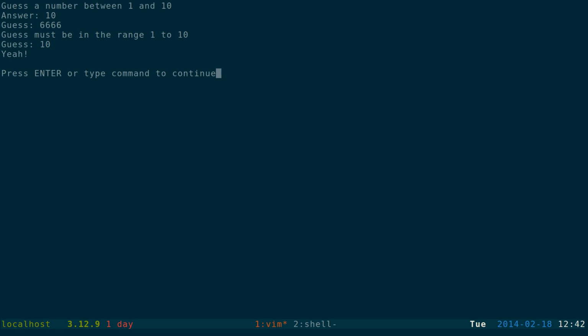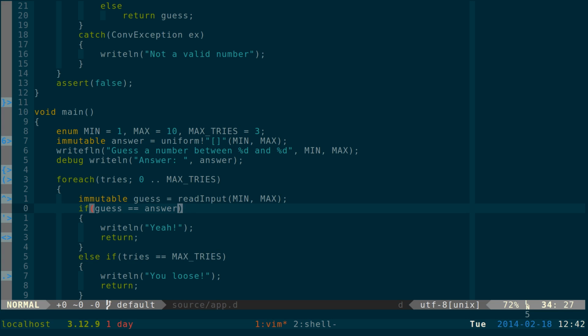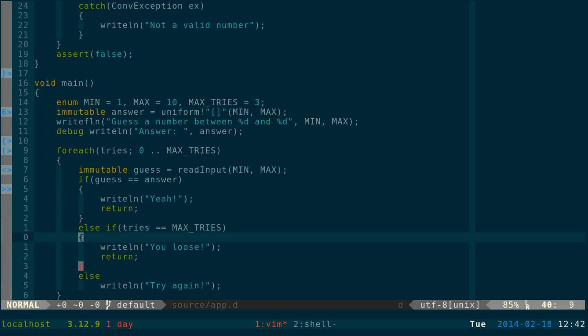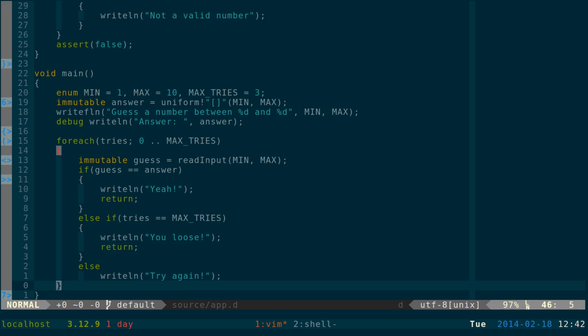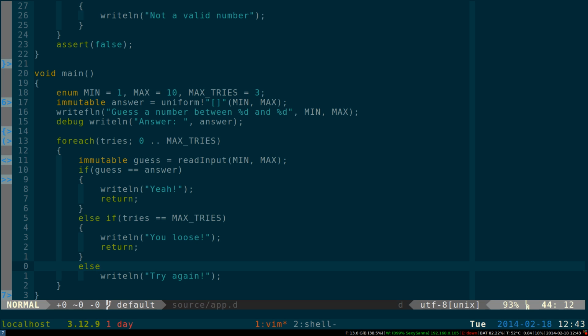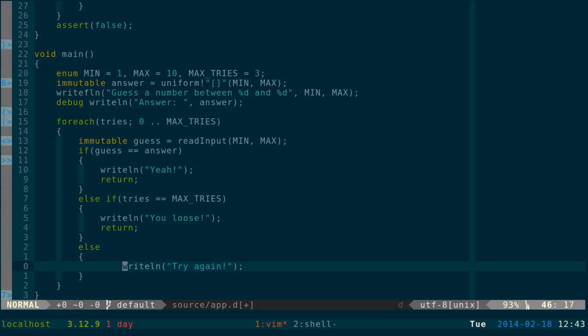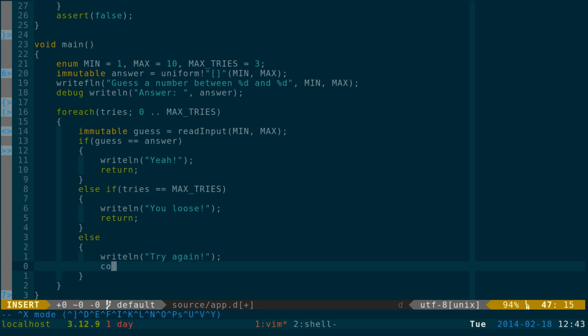Outside the range, 10 is a yay, and too many tries fails. So the program works as expected right now, at least. We can do the same thing down here as we did in our function above.